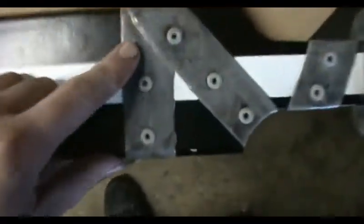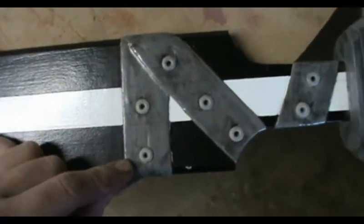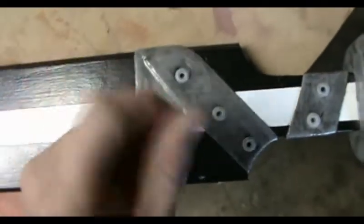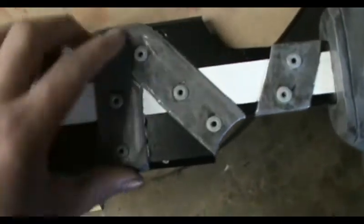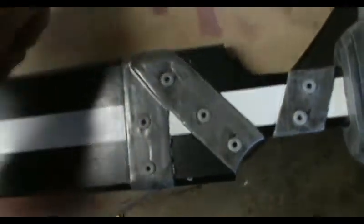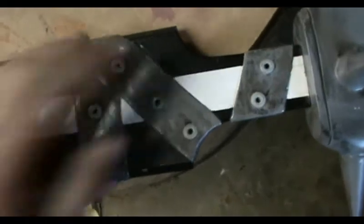This gray banding, I actually took Wonderflex. Basically it's a heat sensitive plastic. You heat it up and you can actually bend it into shape. And then once it cools, it hardens, and that's pretty much all it is. So I took it and I cut out a strip, started there, and I just wrapped it all the way around the sword and did the same thing and just wrapped it around.